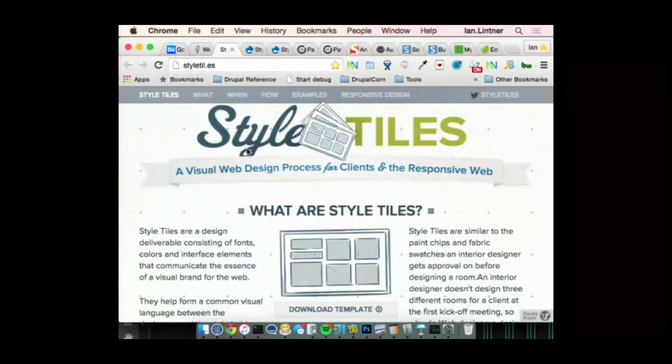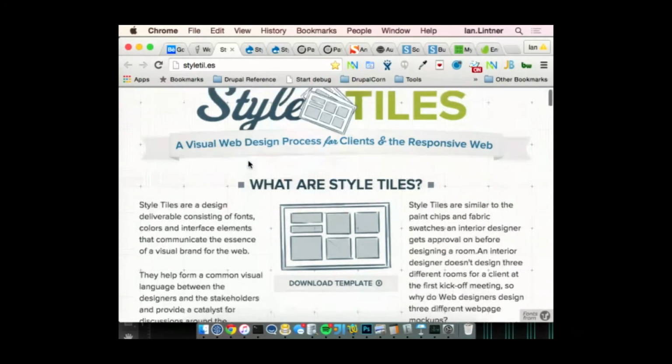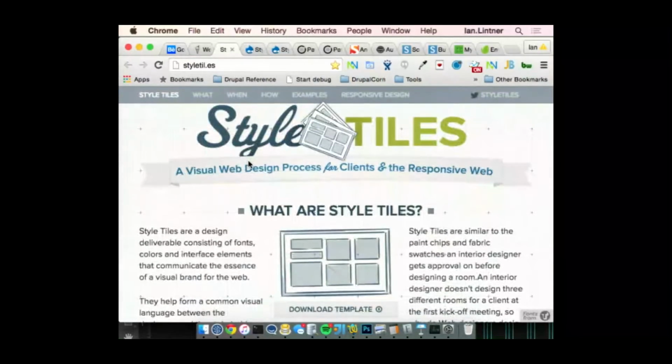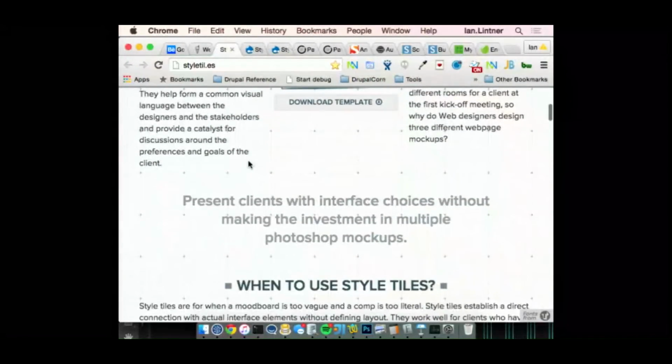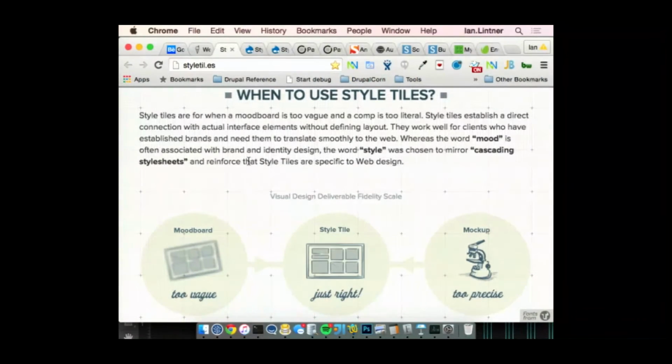How many of you have seen style tiles? Does anyone use style tiles? Okay. So since some of these concepts are kind of new, style tiles are something you'd use before getting to a style guide. These are essentially what's called a mood board. And a mood board is not a mock-up. It's just getting things where you can get the ideas for your mock-ups or your style guide.